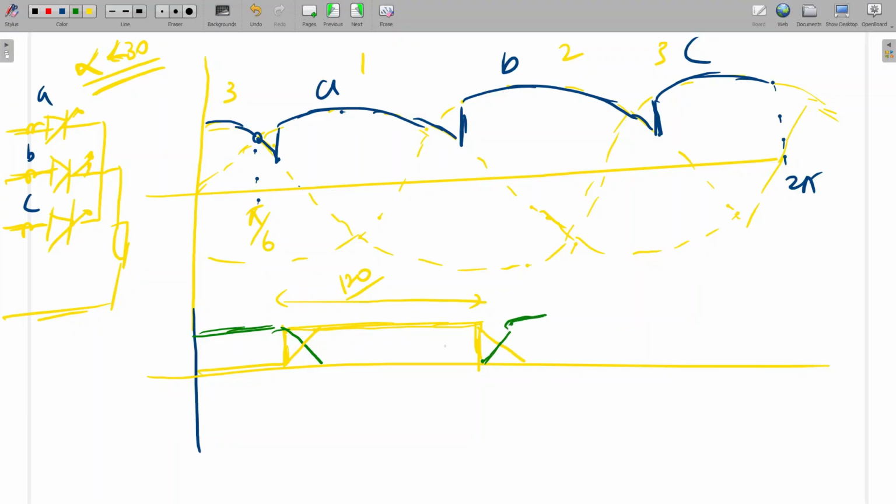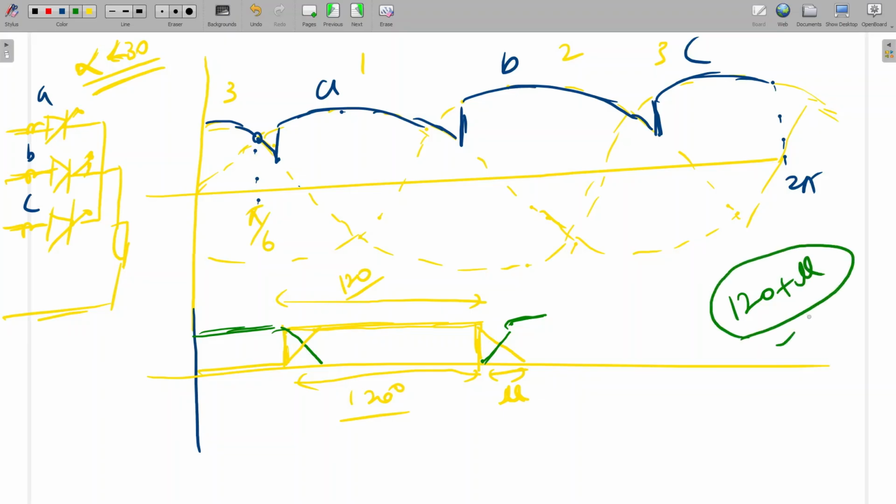So if we see thyristor 1, what is the conduction angle? Previously it was 120 degrees, and this is mu. So that will be 120 plus mu. Like this, we should analyze the new things. This kind of question can be framed, where any data will be given and we have to calculate mu.